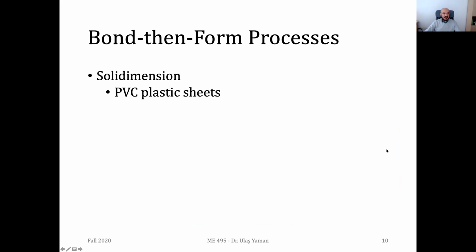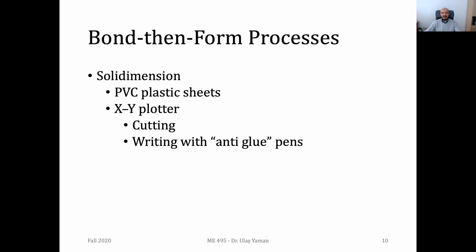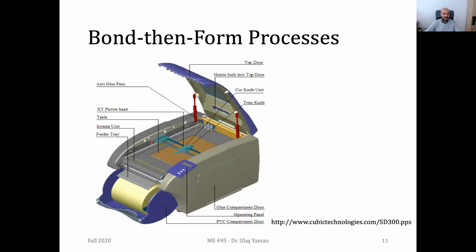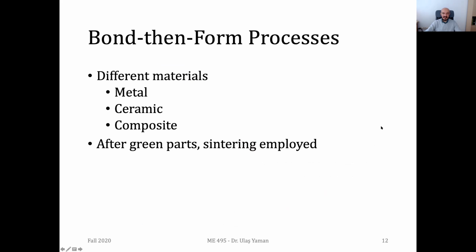So now let's move on. We have a company called Lamination. They are using, instead of paper, PVC plastic sheets, and they have similar other components, and they try to fabricate such parts with the help of laminated object manufacturing technology. Again, the fundamentals are the same as I said. The remaining part on the slices are divided into squares so that it will be easier to remove. This is their machine, the schematic of their machine. But instead of paper, they are using a PVC material. They are using a knife, not a laser, but the rest is the same.